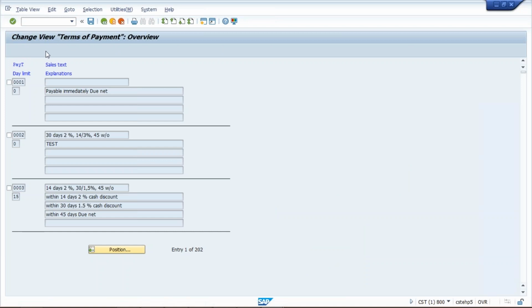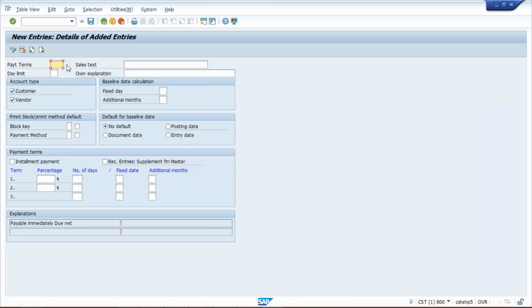Click on New Entries and choose a code, TM50. You can give any code you like. Then give the text as installment payment, and see, here one checkbox is there. Apply a check mark here and save this.